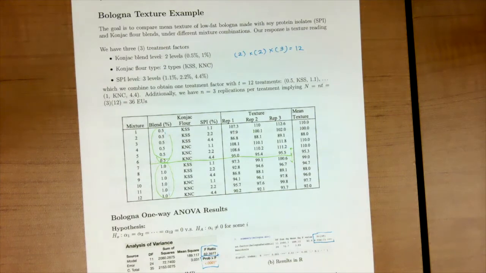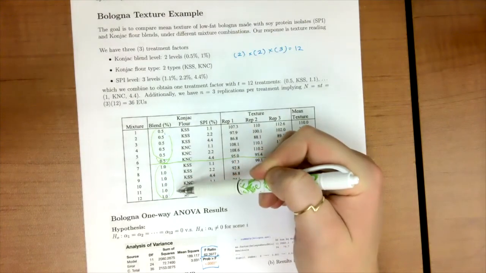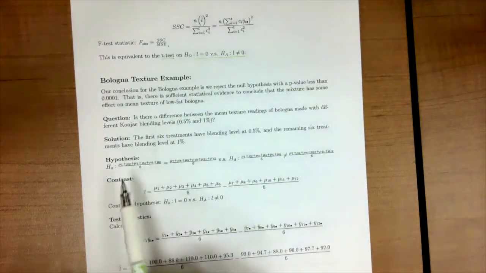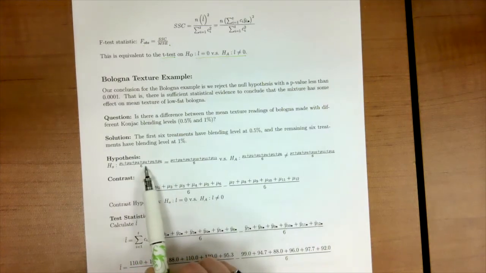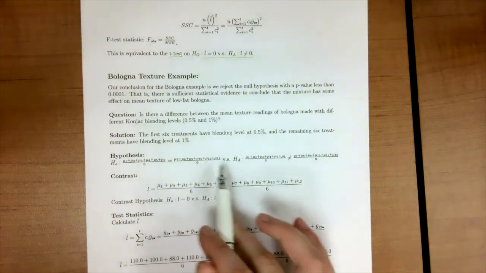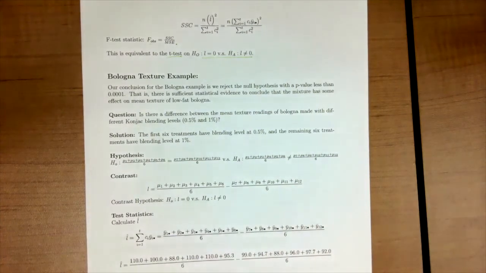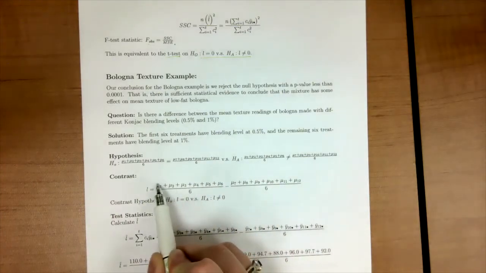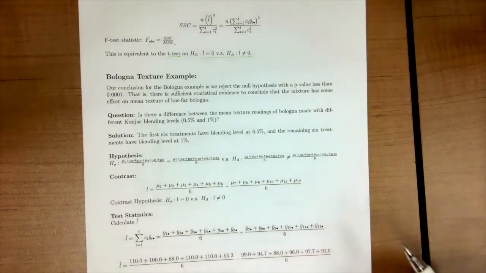So in order to do a simple comparison, we're going to pretty much look at the average of this group and the average of this second group. And so how we can write that as our hypotheses is by writing our null as mu1, 2, 3, 4, 5, 6 divided by 6. It's the average of those first 6 treatments. Are they equal to the average of the next 6 versus are the first 6 not equal to the next 6? How we write this in a contrast, again, you need to put this all on one side. And so we have our mu1 through 6 average minus our mu7 through 12 average.